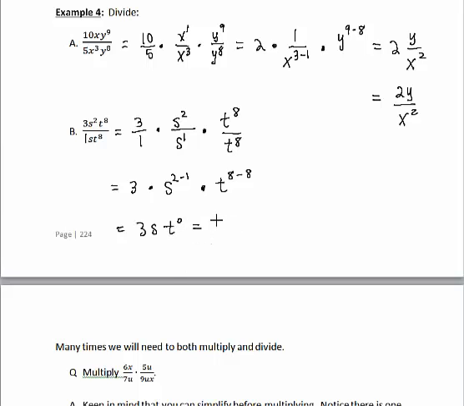Well, what is t to the 0 power supposed to be? Just look back at the original expression here and think about what is actually happening. What we're doing is we're taking something and dividing it by itself. When that happens, you simply get 1. How many times will t to the 8th go into a t to the 8th? Well, that's 1 time. So anything raised to the 0 power is a 1. And 1 times a 3s is a 3s. And so all of this was reduced to 2 items, a 3 and an s.